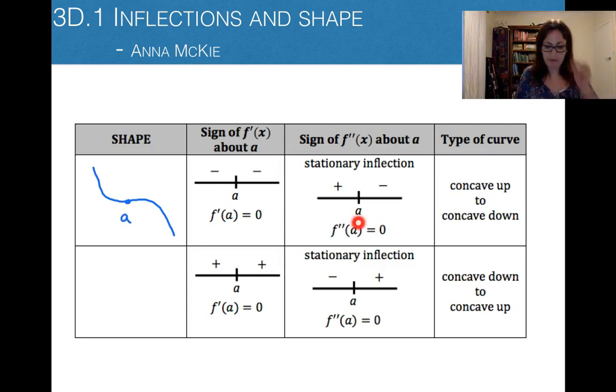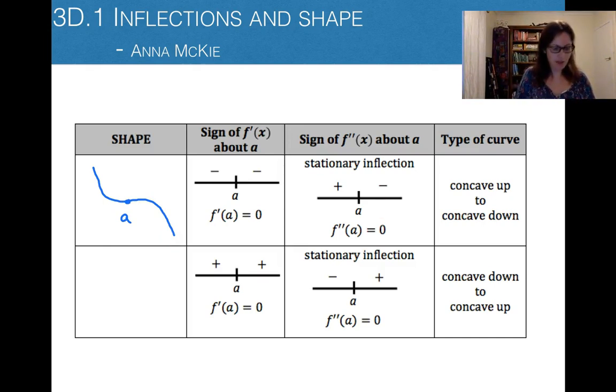Now, in terms of it being a change of shape, think about this: if you were to continue this curve and didn't stop at A but kept going back up again, you could see that that's part of a smiley face, if you like. Smiling is happy. So this first part is positive, a positive shape, and so therefore on our sign diagram for the second derivative, it's a positive value. And then after A, it's downhill and it's part of a negative shape. It's a sad face, so hence the negative here.